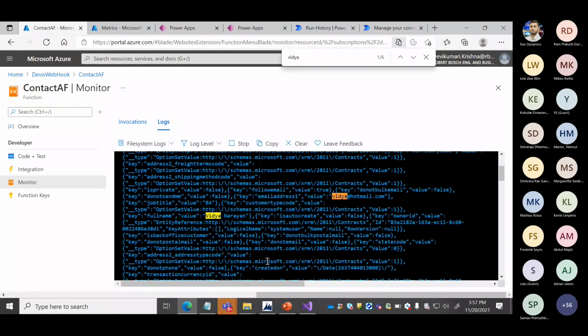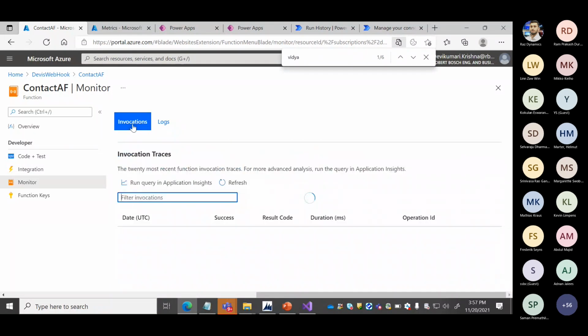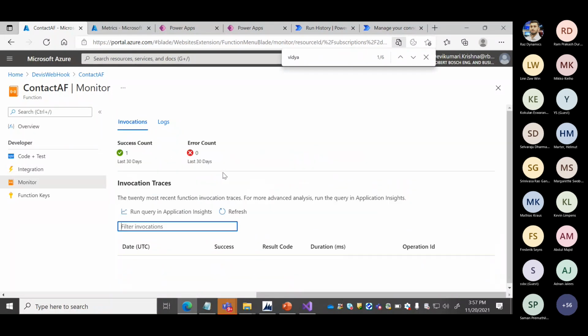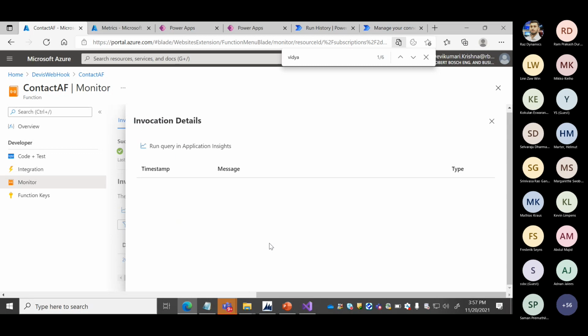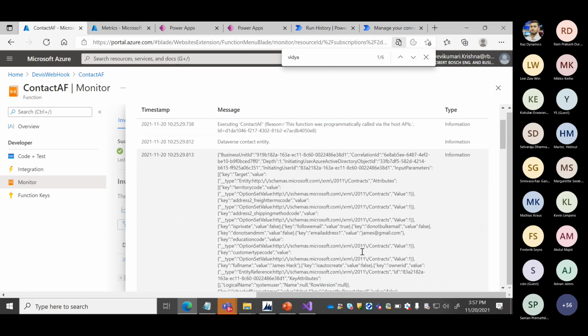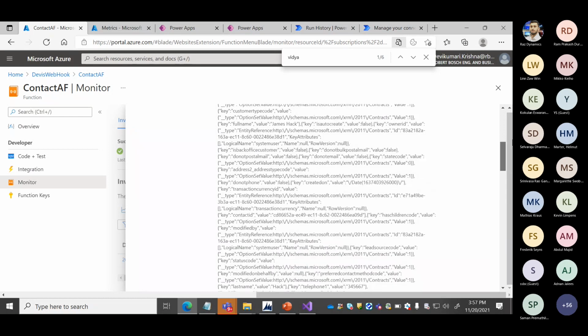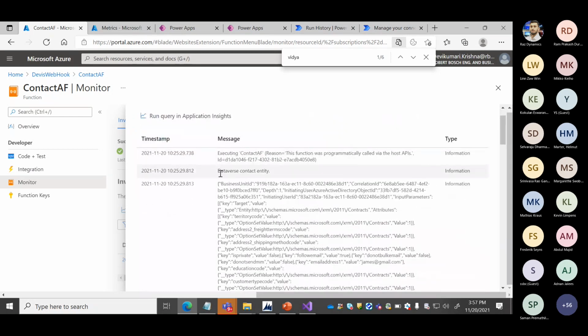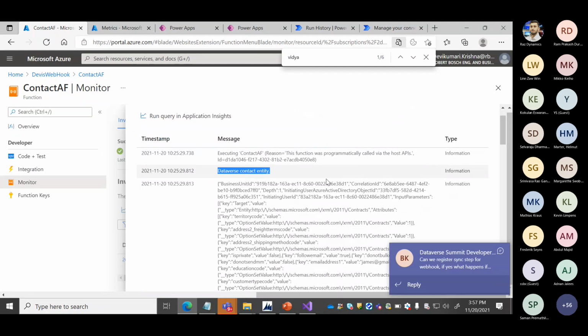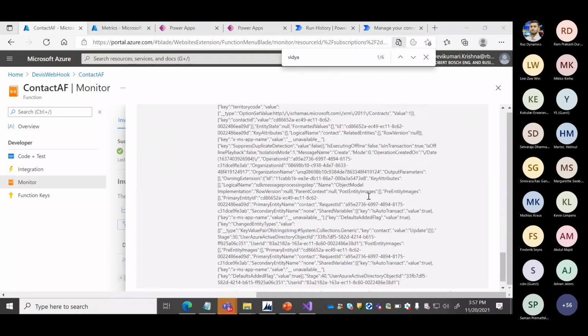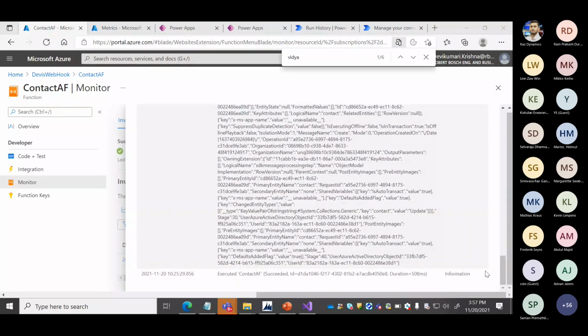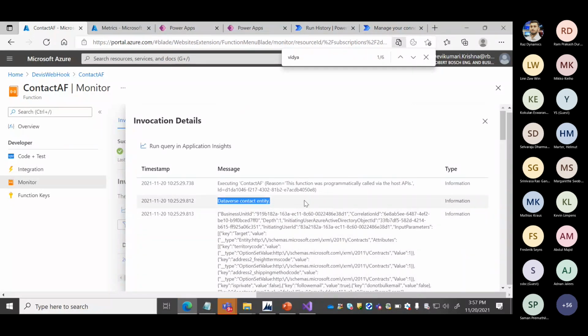Yeah, you could see that the response is immediate. So now let me go to my invocations. I think this has to be for the previous message. Yeah, this is for the previous message. So this is the kind of information. See, this is from our function app. The data was the contact entity, as a command that we had given. So it traces everything from our function. Right, so we will be able to log as much information as required, and what we want to further push for our analytics.